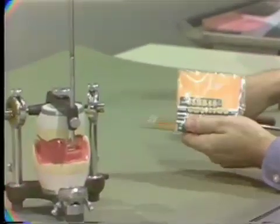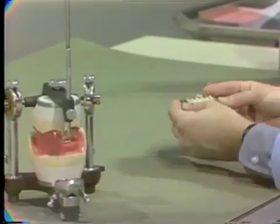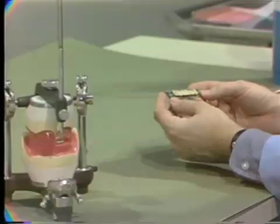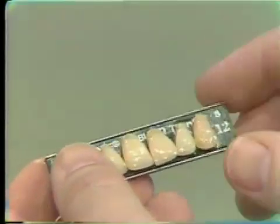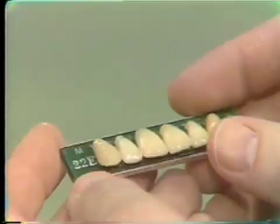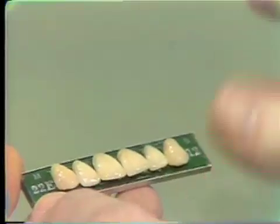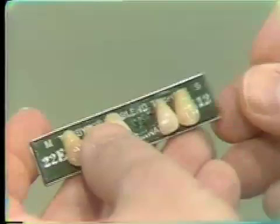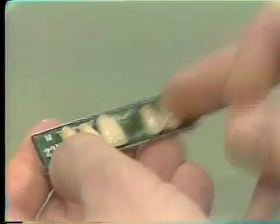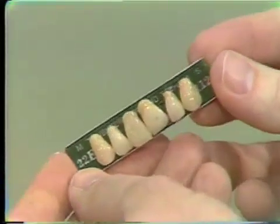You all have purchased a package of the teeth, and this time we're only interested, of course, in the anterior teeth. They come on a card with wax in it, and I would advise that you keep this card because we are going to make 2 setups. And when our teeth are removed or they're sitting on a bench for any reason, as you adjust them, make minor changes and so forth, it's always a good idea to place them back on this waxed card. Okay, so don't throw these away. This is just a plea to keep the cards so when you change teeth, you can keep them in order and so forth.